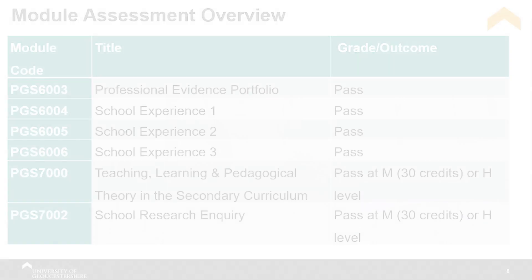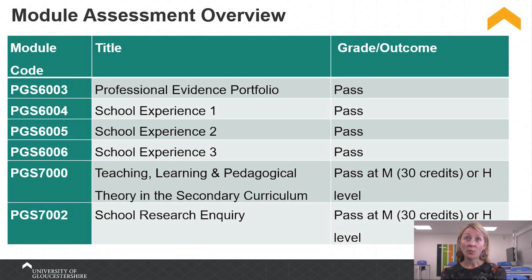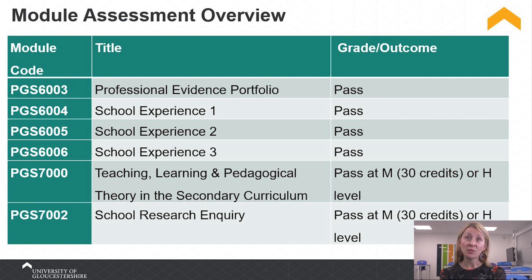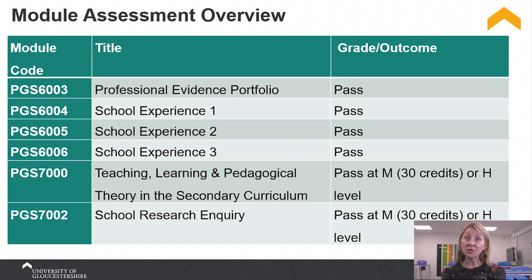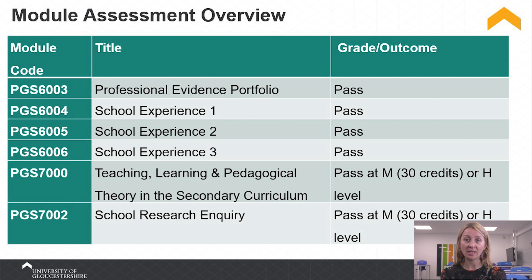For our provision at the University of Gloucestershire we offer a course with several assessment points. We have three school experience modules which you would need to undertake and pass. During these placements you have the responsibility of demonstrating how you are meeting the teachers standards, which will then enable us to put you forward for your qualified teacher status at the end of the academic year. These three modules are pass or fail, and we put lots of mechanisms in place to support you — you have weekly targets and regular feedback from the subject mentor in your school.